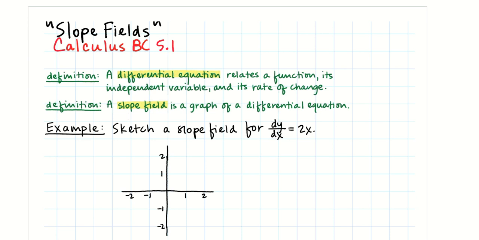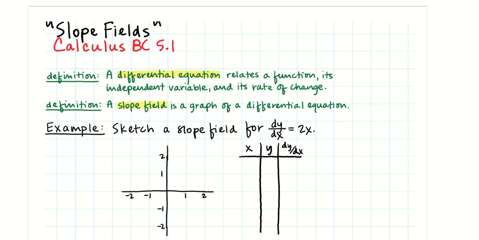We talked about differential equations last unit, but I never really defined them. A differential equation relates a function, like the value of y, its independent variable, which in this class is generally x, and its rate of change, which we have been calling dy/dx. And a slope field is a graph of a differential equation.